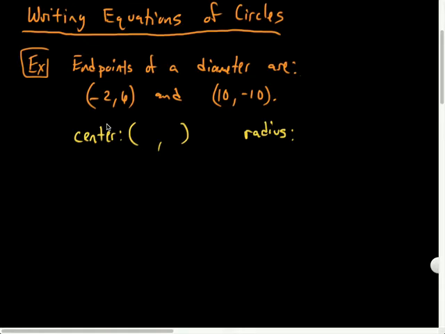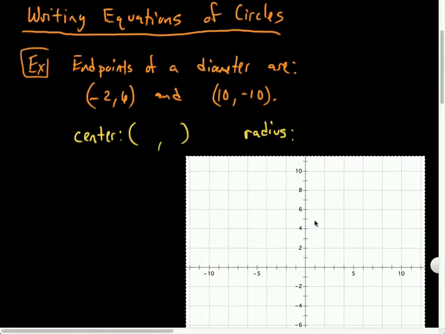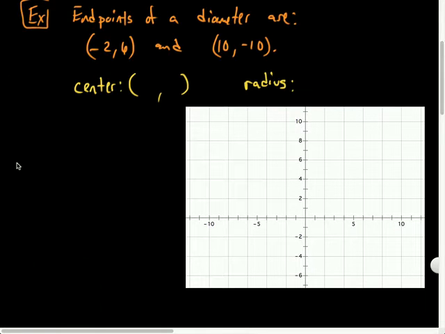Okay, let me grab -2, 6, and 10, -10. I think these are going to be mostly in that quadrant here, and paste. So let me just draw a picture of at least what we've got going on, and then we'll see if we can figure out the whole situation here. So, just to help people visually understand what's happening. So -2, up 6, there's one point, and over 10, oh wait, darn it.